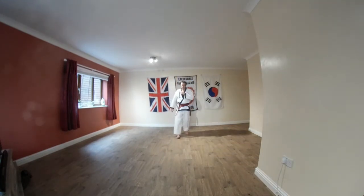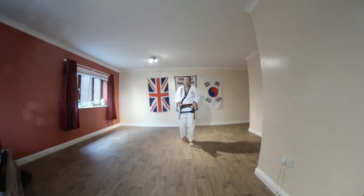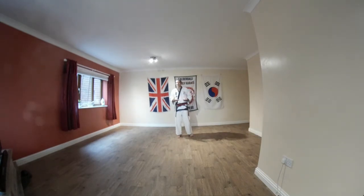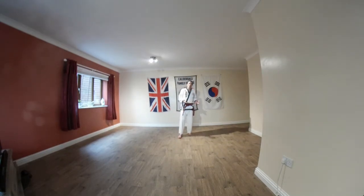Okay, so this is Chil Samro. It's quite a difficult form to go through in this sort of way in terms of the virtual environment, because we are obviously changing direction quite a bit, and the higher up the tree you get with the Tangsudo Hyung, the more intricate some of the movements get, and it's very difficult to show you clearly when we're filming it in a video like this.